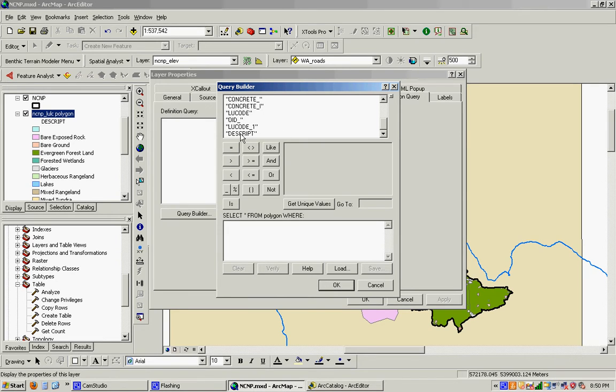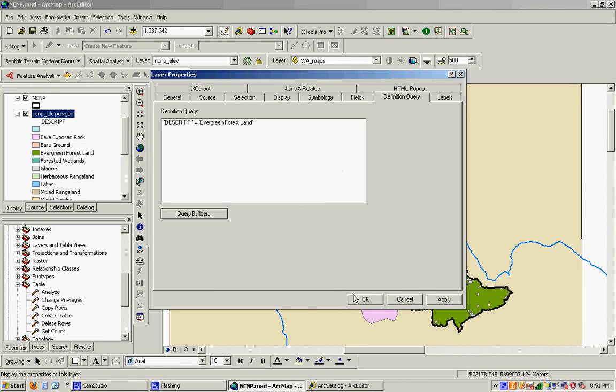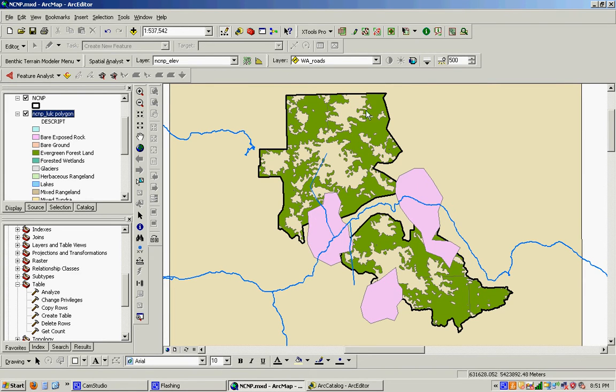So description equals forested land, and you can either type that in or you can go here and get the unique values and select the definition there of the evergreen forest land. Go ahead and hit apply, and now we just have the evergreen forested land that we've defined in our query.